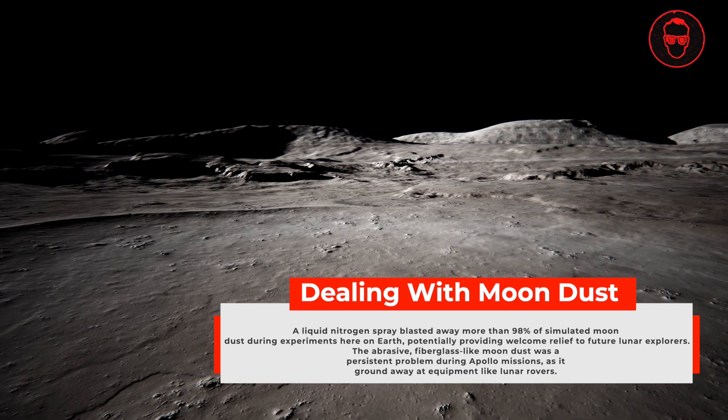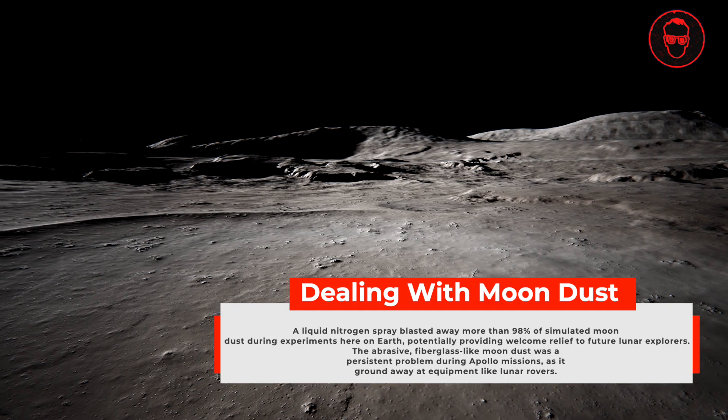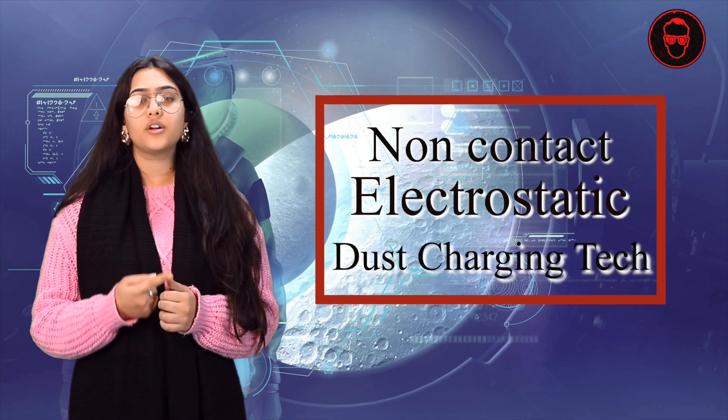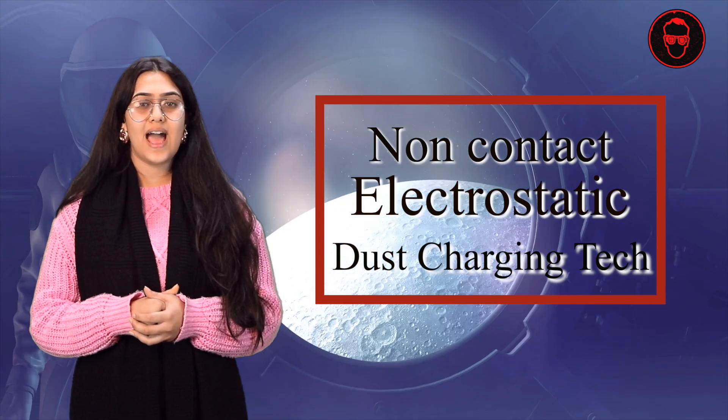The Problem with Moon Dust: At the time of the Apollo missions, astronauts faced a high risk of dust-related damage to space hardware as well as astronauts' health. Lunar dust includes various harmful materials that, if humans are exposed to, will be very harmful. If you are planning to take humans to the moon — especially for settlement — it is essential to consider all such factors that could harm their health. NASA answered that it is exploring the use of non-contact, electrostatic dust-charging technology to protect important assets without creating any barrier to the mission's parameters.